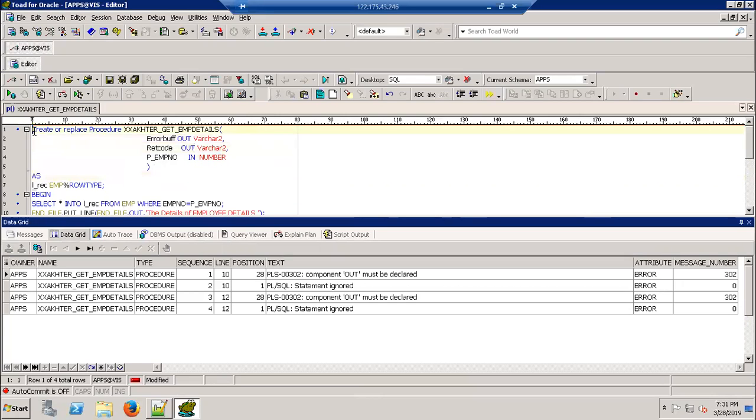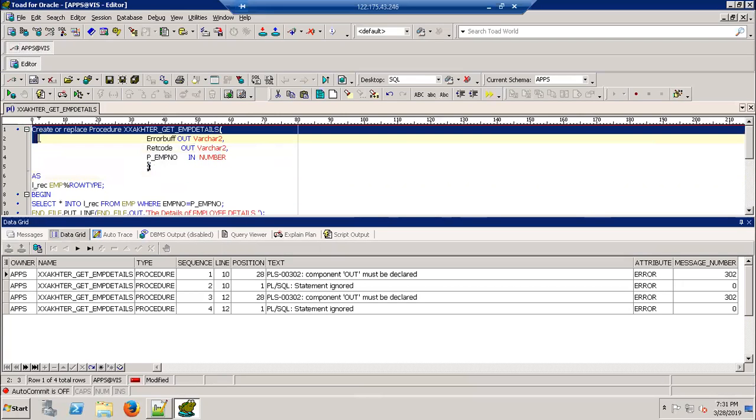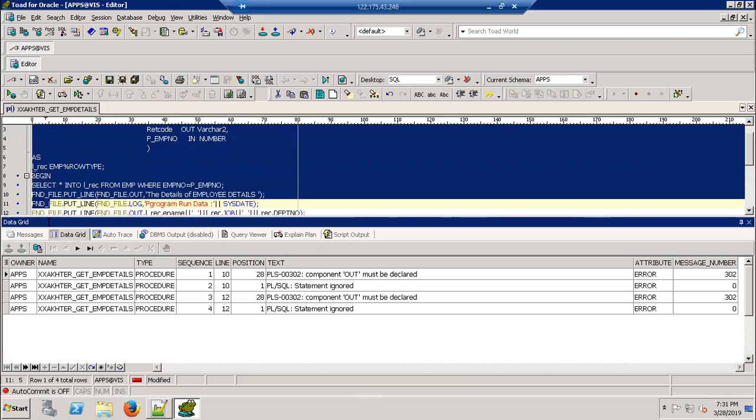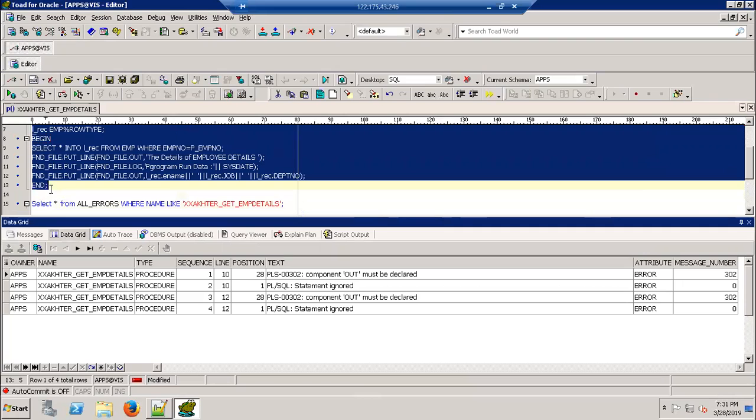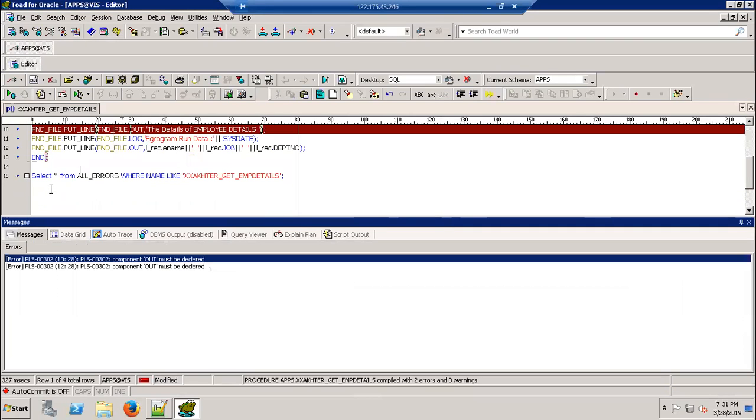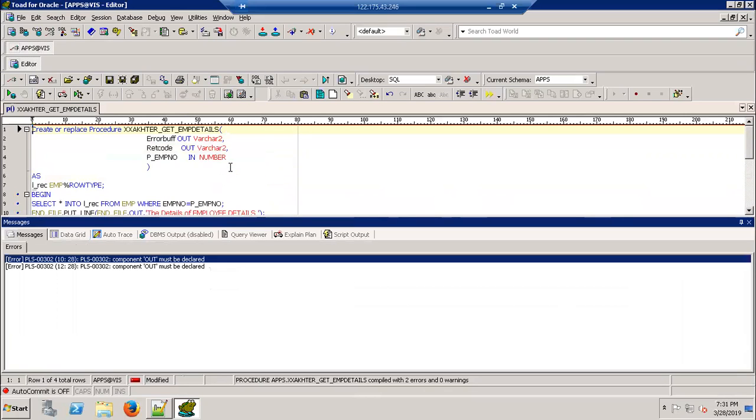So this is the format, right? Out must be declared. This is the syntax, no?